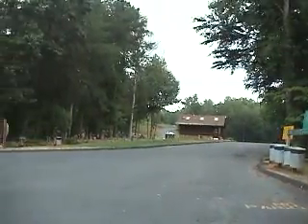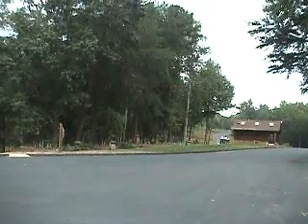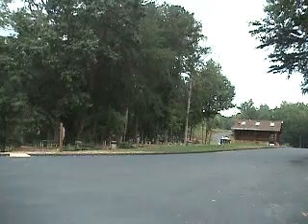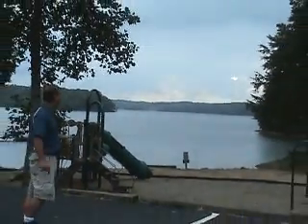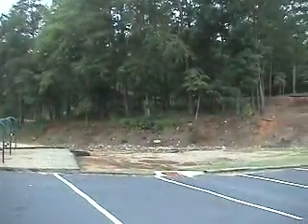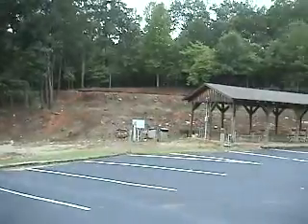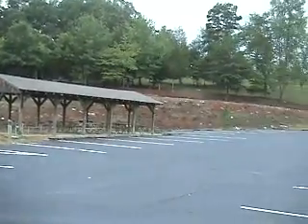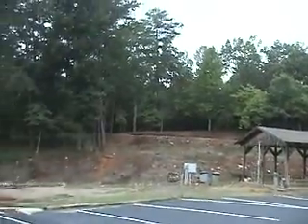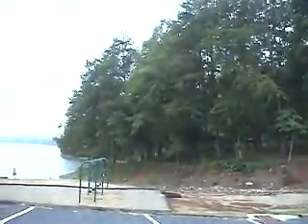There are restroom facilities and picnic table areas, and there's a playground. We're at the Mile Creek playground area — Sandy Beach. All the way out in the distance there are homes in Kiwi Key, which is across on the Oconee side of the lake. Going back around on the hillside, you've got three covered pavilions with picnic tables, trash cans, and grill areas. Come out here and enjoy yourself, whether it be the weekend or any evening — it's a great setup.